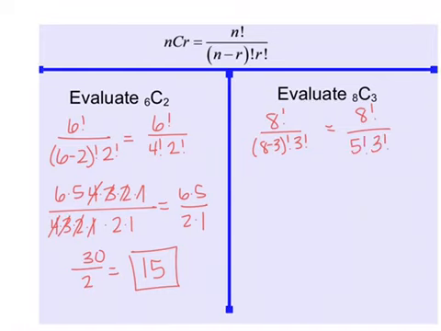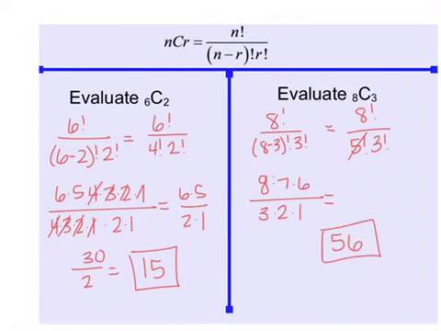So think back to our notes yesterday. We said that we can cancel out the largest number there with the rest of the large numbers on top. So basically the 5 factorial on the bottom can disappear with all of the 5, 4, 3, 2, 1 on top. So I am only going to have 8 times 7 times 6, because the 5, 4, 3 is going to cancel out. And on the bottom, I'm going to have 3 times 2 times 1. So if I put this into my calculator, I'm going to end up getting 56 as my answer.